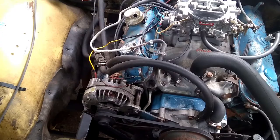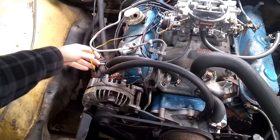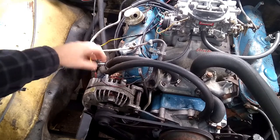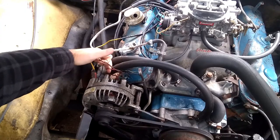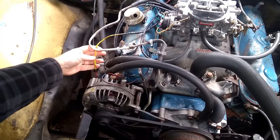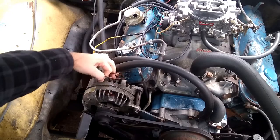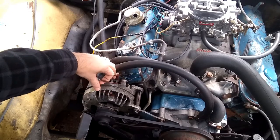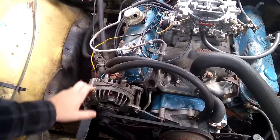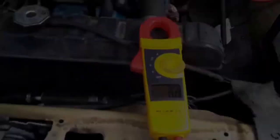Let's look at how we're going to do the test on the alternator. We basically have three wires: a single larger wire — usually 10 gauge, though this one has obviously been replaced — and then we have either one or two field wires. This larger wire is effectively the wire that charges the vehicle; it's the output of the alternator. The field wire or field wires are what tell it to charge — they energize the alternator and cause output.